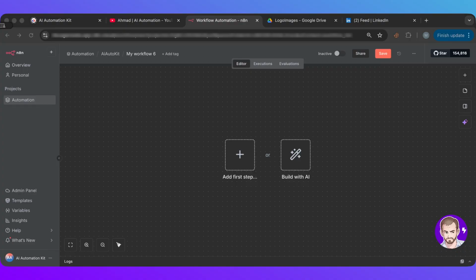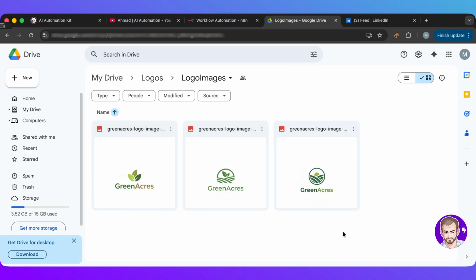All right, so what we're going to do basically is start by going to our folder here. So last time we created these 3 logos, right? If you guys remember, we have the Green Acres logo. So we're going to pick one of these, and I think I'm going to pick this one.